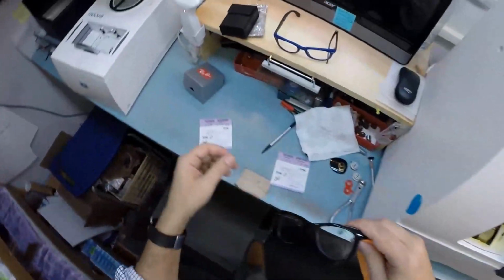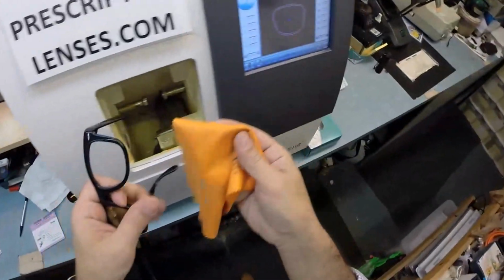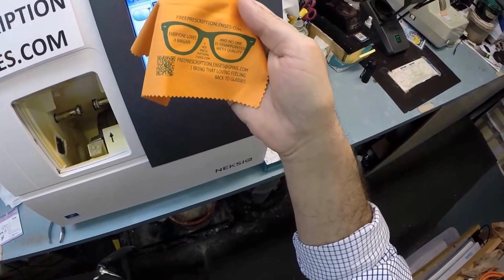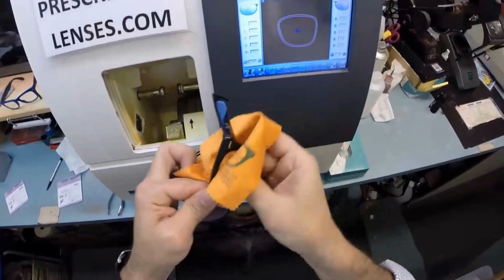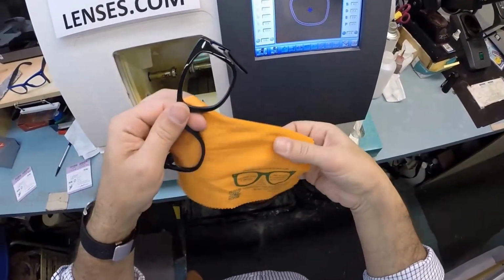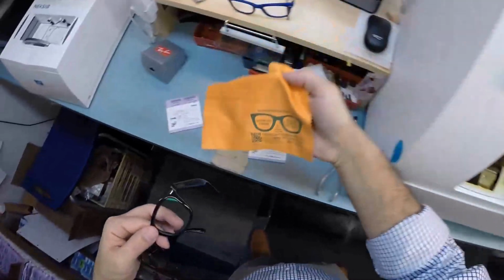Not only are you going to get a RayBan cleaning cloth with your case, but I'm going to provide one of my own premium microfiber cleaning cloths. And if you go to University of Texas, San Antonio, this is part of your school colors, so that's why I picked that one. But I field test every cleaning cloth to make sure that it works. I don't want to send you a defective one, so when you open up your package and you see a wrinkle in here, it has been field tested to know that it does work.